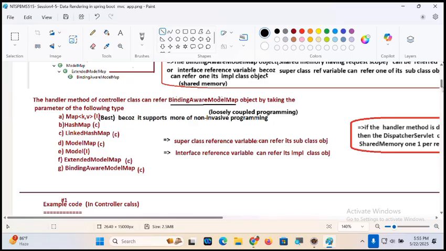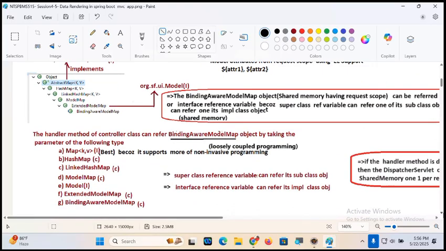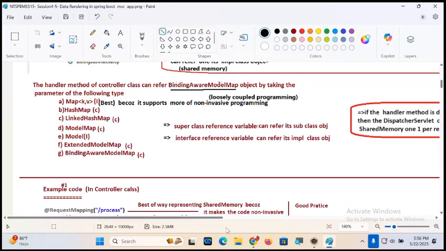In binding aware model map, all these are there in the hierarchy: binding aware model map, extended model map, linked hash map, abstract map. Abstract map is implementing map interface, and this is implementing model interface. So I can pass all these as parameter type, and these interfaces also as the parameter type.